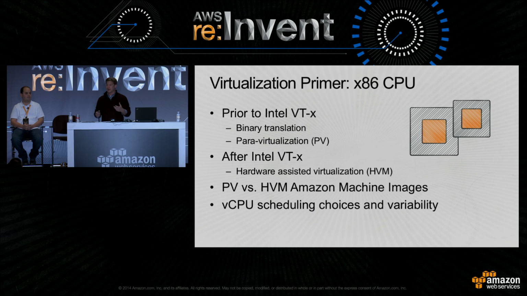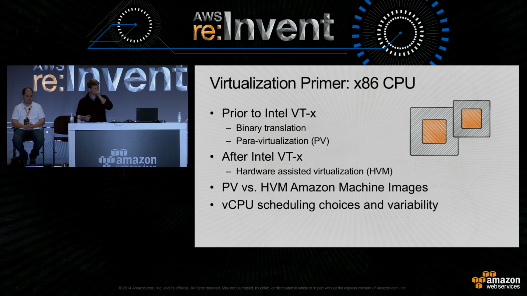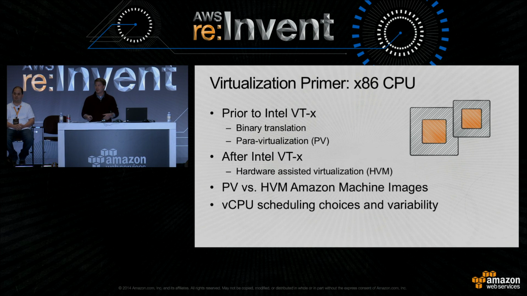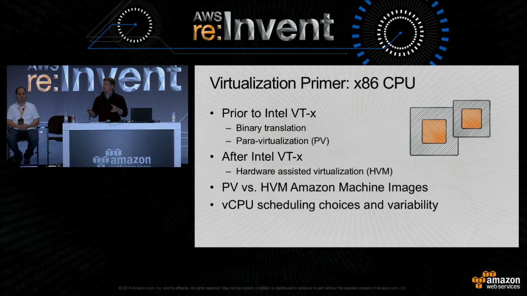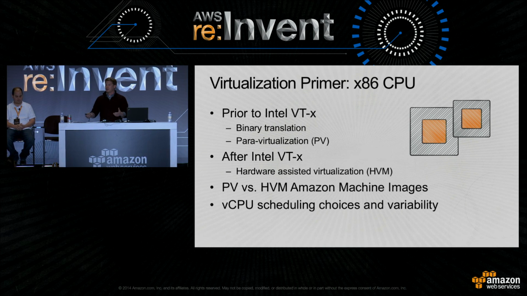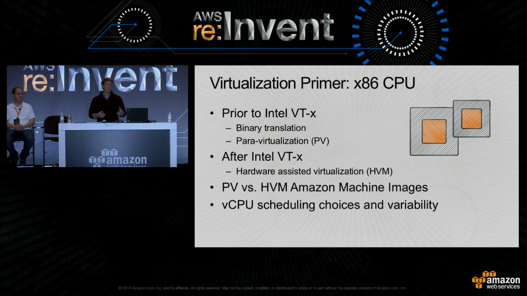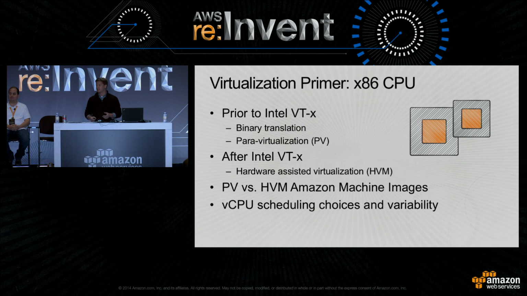One of the keys here is that the hypervisor must trap any instruction that changes the hardware state of the system. And the x86 instruction set has a few instructions that make this challenging. Before Intel released VT-x, which is a hardware-assisted virtualization technology, there were a couple of options. One was to have the hypervisor scrutinize the instruction stream from each virtual machine, look for these instructions, and emulate them using binary translation. That was a resource-intensive task, so it came with a performance penalty, but it meant that you didn't have to change anything in the guest operating system.